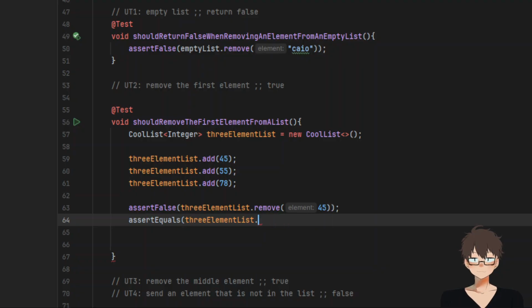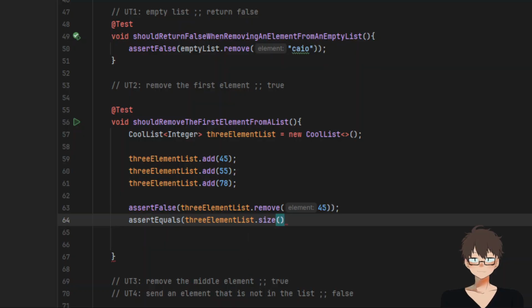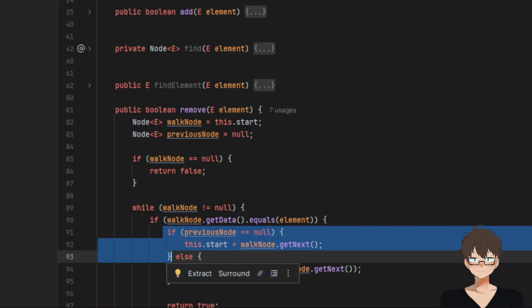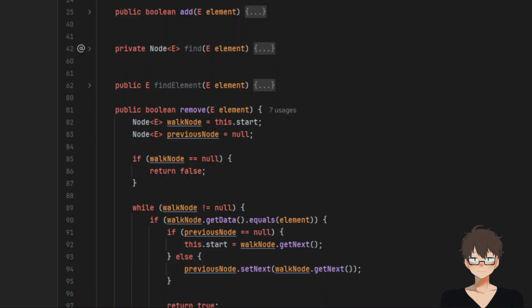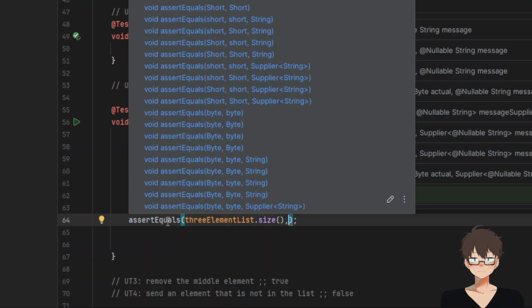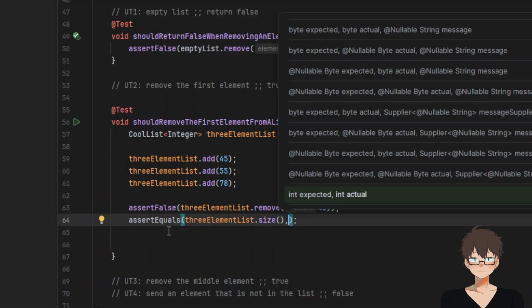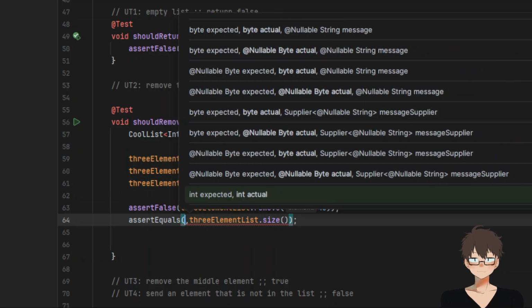Let's check this. Dot size is size or get size? Size is private actually. Actually, I had a function called size. That's good. Size is expected natural. Let's go all the way here and put expected.